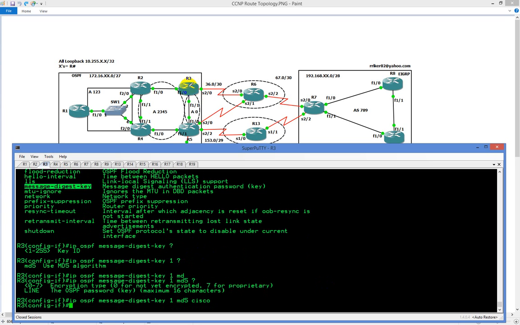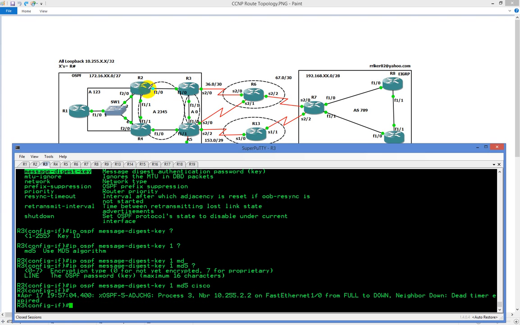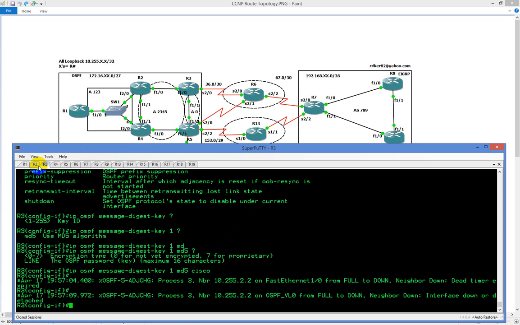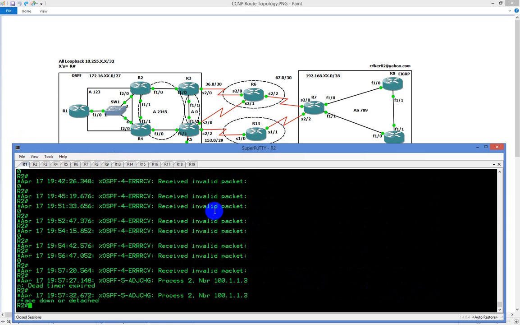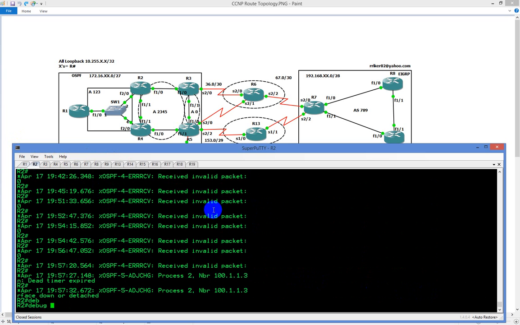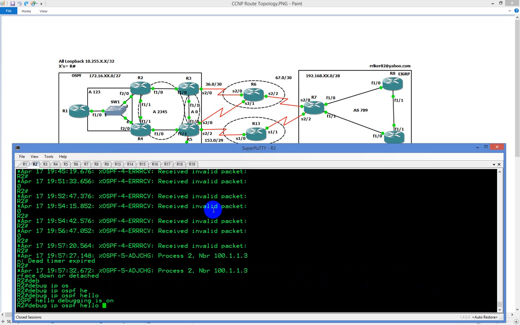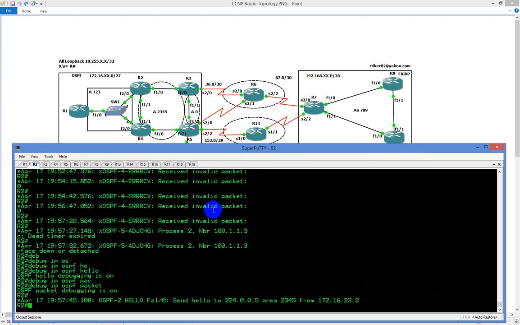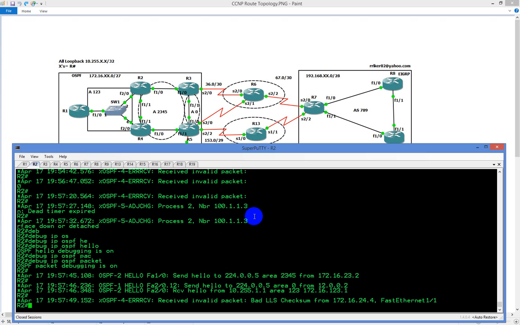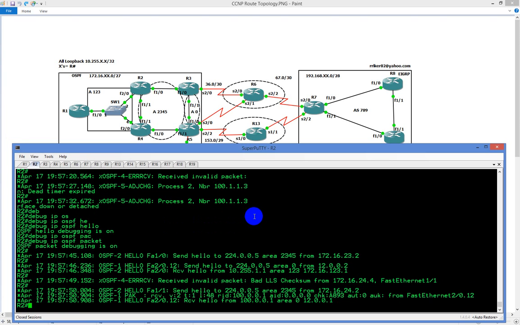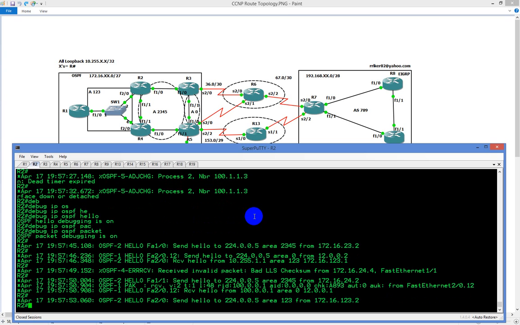Okay. Now we're going to go to the other side. That's the directly connected link, not the virtual link, just the link between 2 and 3. Now we went down because the dead timer expired. We go to router 2, and I got to get myself a new mouse. I'm going to do a debug IP OSPF hello and packet. You're going to see that we're receiving hellos from 4.